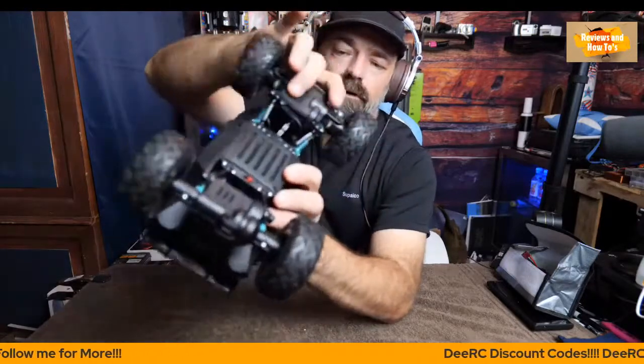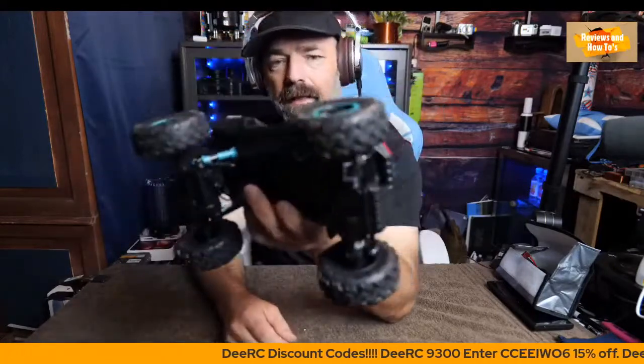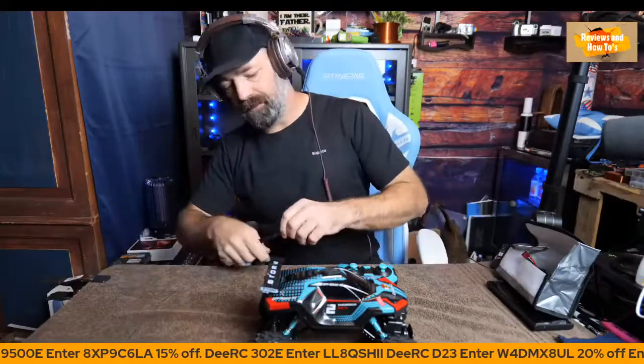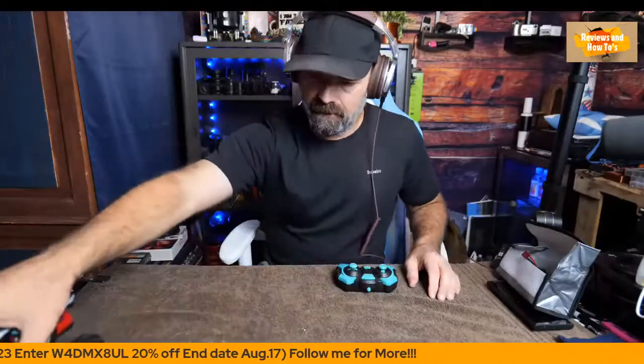They had some pretty gnarly ramps at the skate park when we were jumping the other cars, and I really wanted to see what degree I could get this up before it did the old fall back, the tumble. As Kevin Talbot would say, the tumble wumble. But very cool little car. This is the DE69.